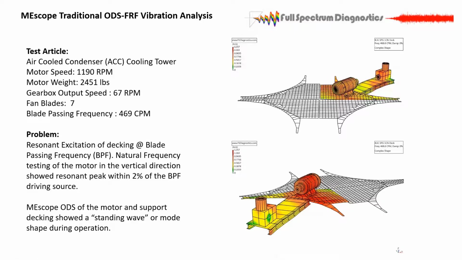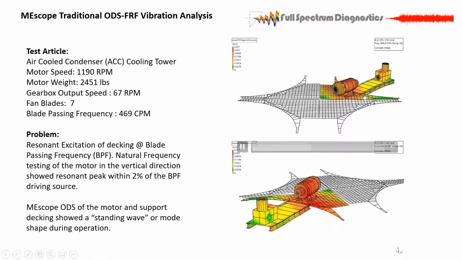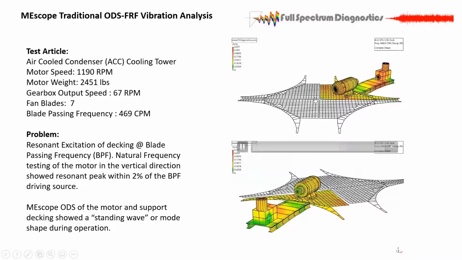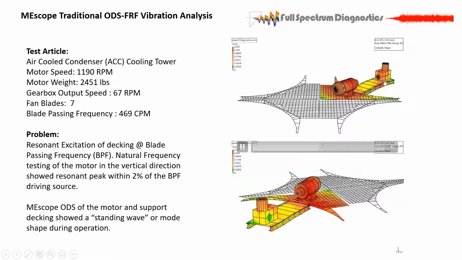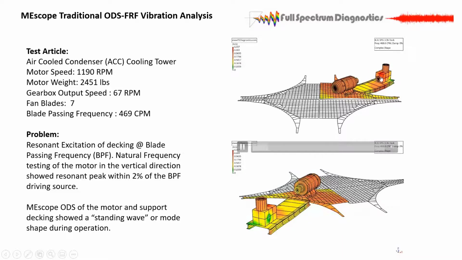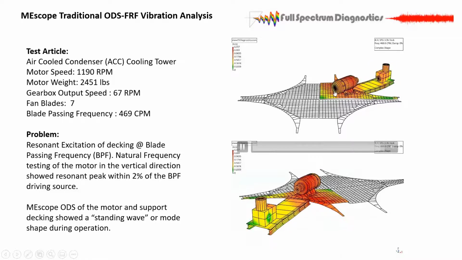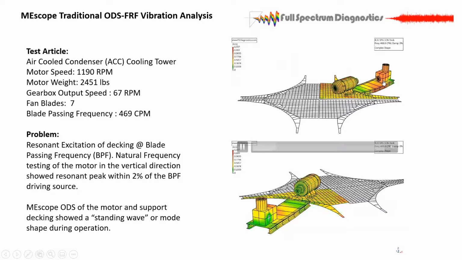Now, traditional ODS, a couple of things we couldn't do. We could take data all over this decking and all over the motor, but we couldn't take it here, not the same way. So I could shoot a video and that would work, but I couldn't do it on the inside. So we didn't know exactly what was going on in here, but the gearbox vibration was high. So we took measurements all the way along each edge, each I-beam, and this walkway wasn't solid. It was a gridding so that the air could move through it. But this deck was moving, and it was out of phase with the gearbox out there.